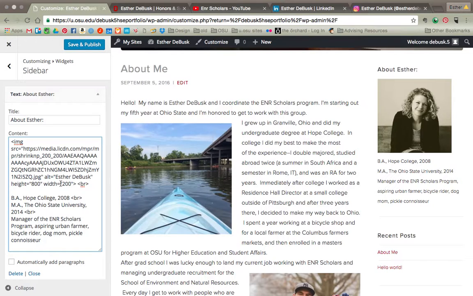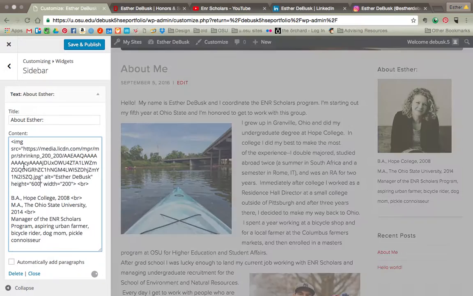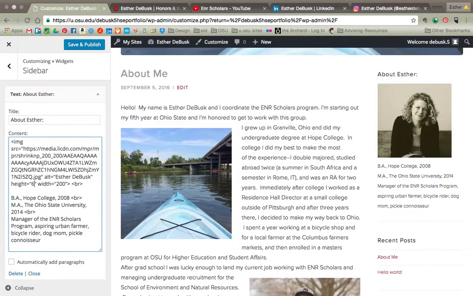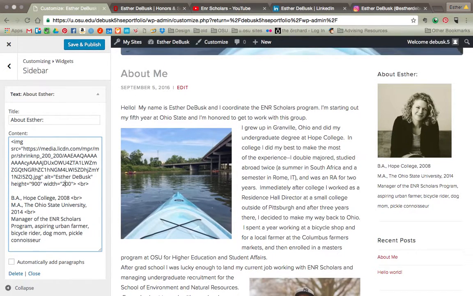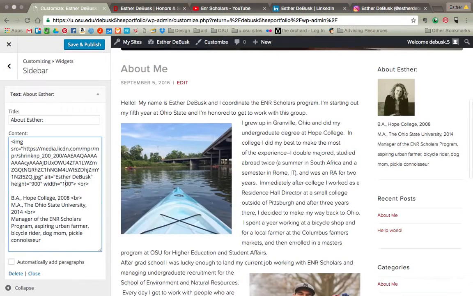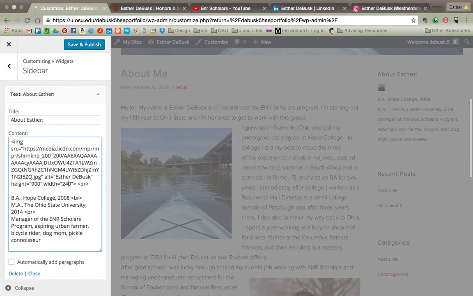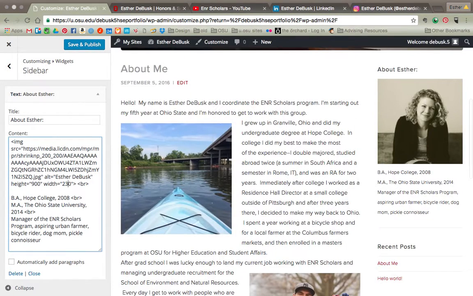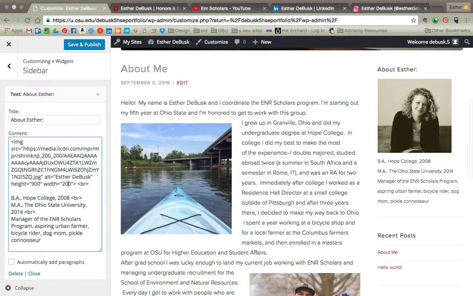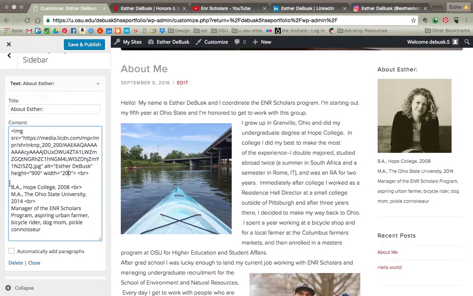So you can change the height and the width here. I think the height is the main thing that changes when you are using WordPress like this. So say I wanted to make it a little bit smaller. That didn't work. Maybe it's the width that you change. There it is. So you can make that sort of however you want it to look. I'm going to go back to that size, 200. Now, I put a little information about myself.